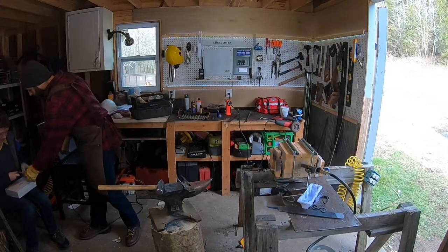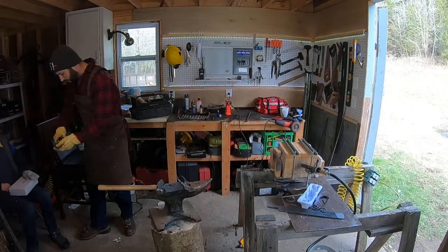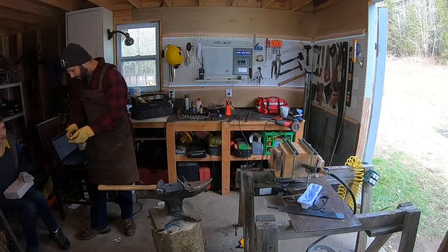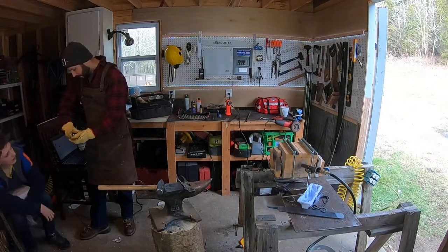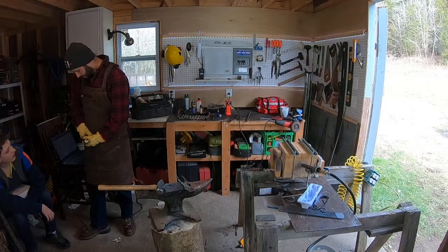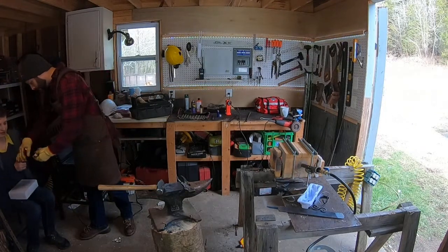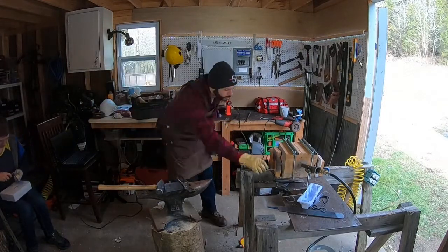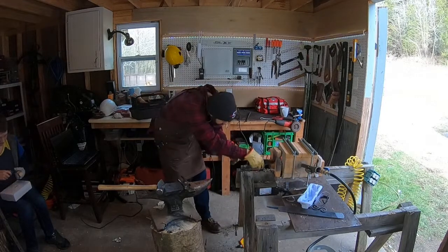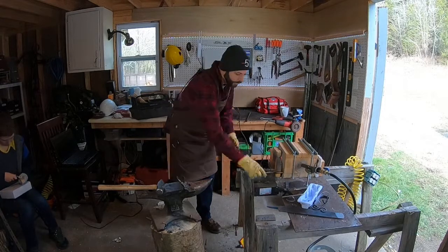So, try doing it. I don't know if I'm cutting into the grain or not, because that might be a problem. Try putting your thumb on the wood to give you some stability, holding the knife closer up, and then curving it up. You are cutting into the wood. See how it's splintered up like that? Yeah. But that's okay. You're learning. We're all learning here. Thank you. It keeps running away from me.